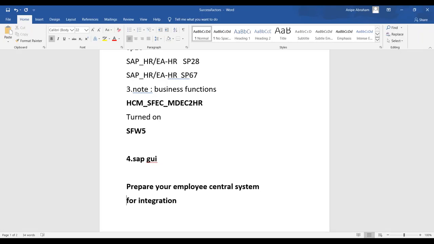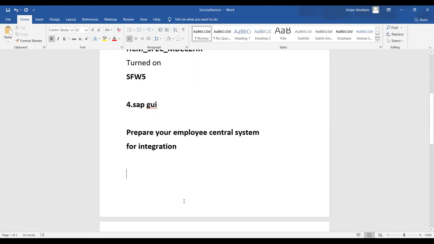Within this topic, preparing the Employee Central system for integration, the objectives will be: first, to access and update provisioning settings for Employee Central.